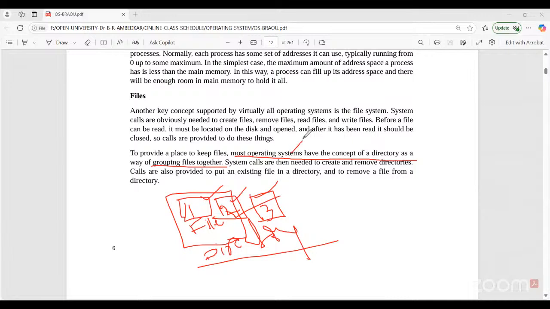So most operating systems have the concept called directory, and the directory can hold not only one file, it can hold one or more files.